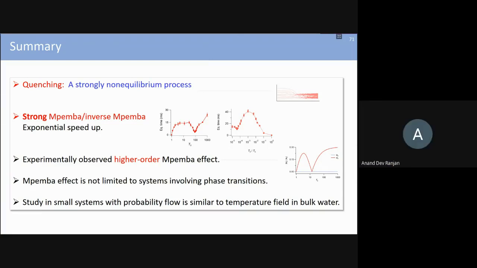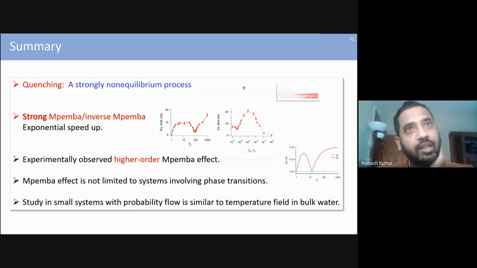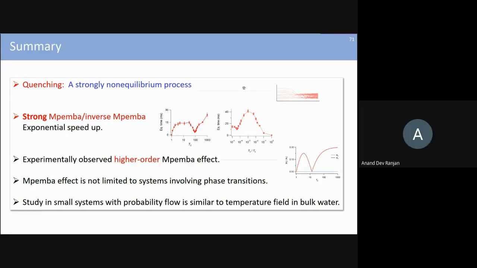Hi, this is Anand. Am I audible? You said in the beginning that the reproduction of this Mpemba effect is unambiguous, right? No, the parameters are... I think I slipped. I said the parameters that people generally use, like the time to start freezing, are ambiguous. Okay, I think I heard it wrong.